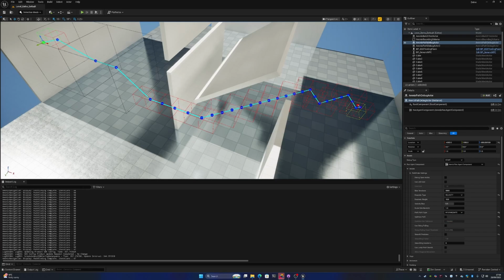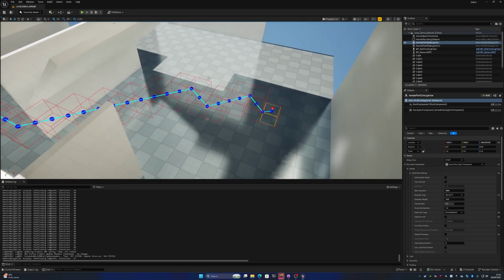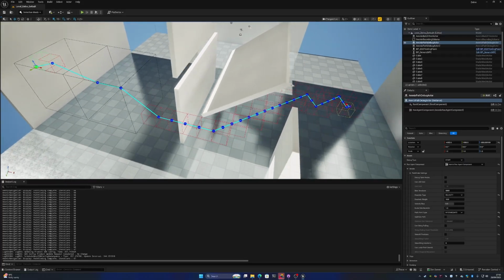So on layers, on connections which are on the same layer, these red ones are all leaf nodes, so they're on the same layer. You can say, instead of using the center of the node, use the center point between this and the next node. As you can see here, it changes the position of the path points to be this intermediate point, and it straightens out all of these kinks in the zigzagging parts of the path, which is quite nice. It's still a bit janky down here, but it's definite improvement.